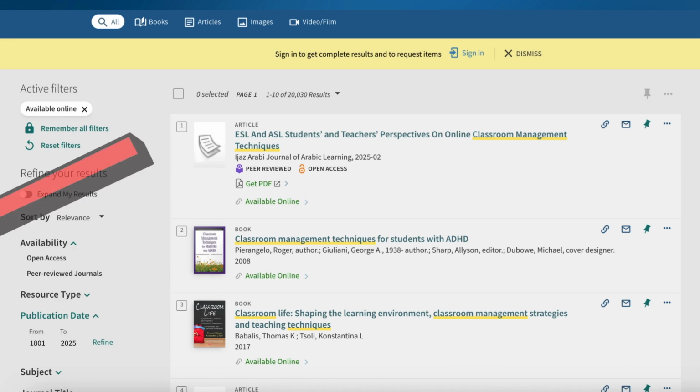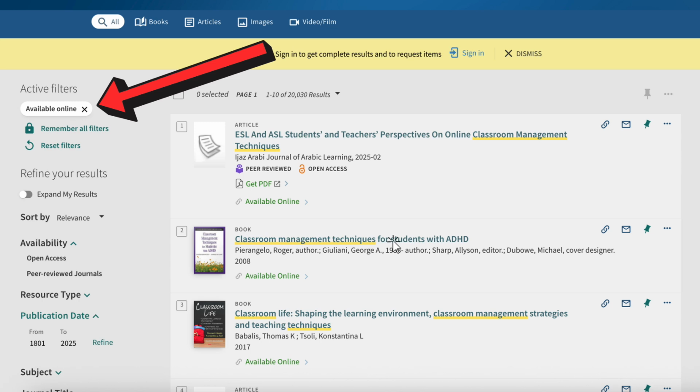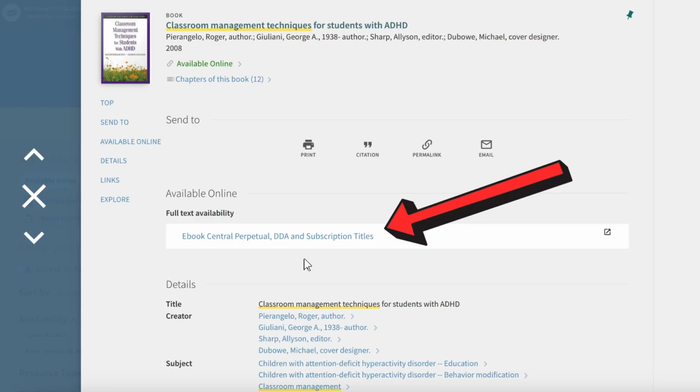You can also use the date limiter to make sure you're looking at recent research, say the last 5 years, so your information reflects what's happening in education today. Everything in your OneSearch search is already immediately available online, so you don't need to worry about clicking a full text limiter. To get this article, for example, I'll click on the title of the article, and then I may be prompted to click on the link for the database itself. OneSearch is a little silly like that sometimes.